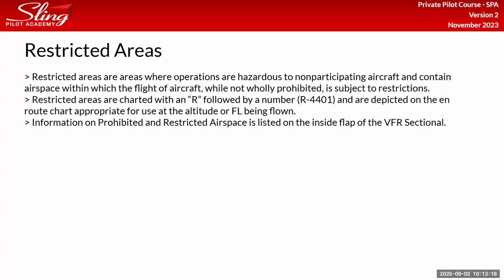And on flight following, because you're with a controlling agency, if you are flying down the coast towards this restricted area right before San Diego, you can ask controllers whether the restricted area is hot or cold. A lot of times they'll let you know: hot, you cannot fly through it, it's active; cold, you can fly through it, it's not active, right? But this is information you should be looking at before you fly anywhere near a restricted or special use airspace, okay?